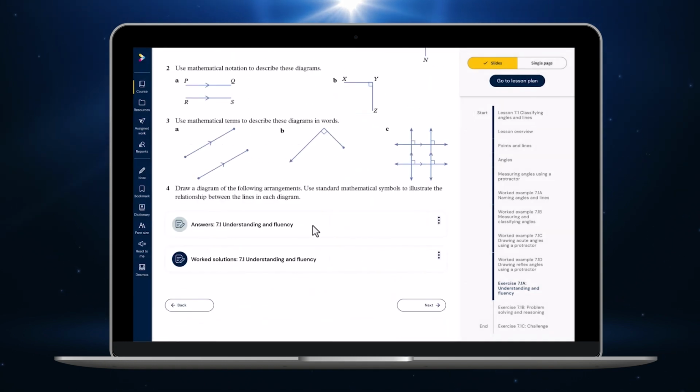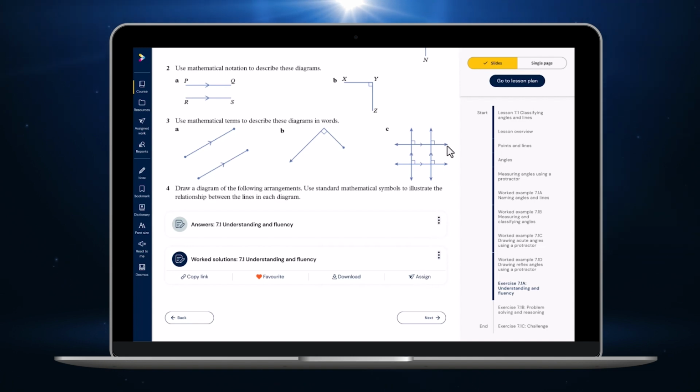Below the exercise, I can see a link to the answers to these questions, as well as a link to the worked solutions. As a teacher, I can choose whether I want to give students access to the fully worked solutions. For each resource in Oxford Digital, I can click the 3 dots to see that I can copy a direct link to this resource, add this resource to my favourites, download this resource, note this feature is only available for PDFs and Word documents, and I can assign this resource to a class or group of students. If I assign the worked solutions to my students, they will appear right here at the point of learning.